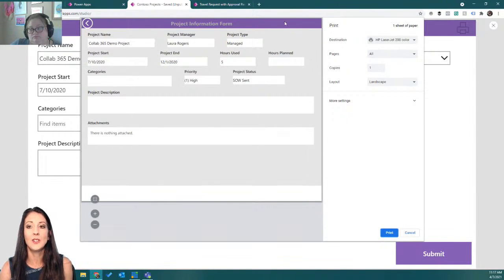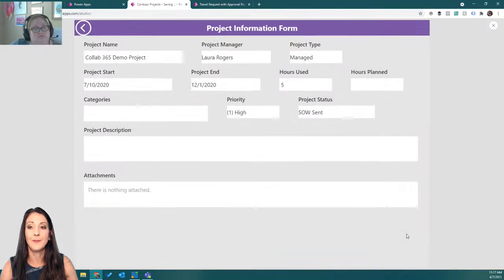So this little project information form across the top of the screen was just a label that says project information form, and I stuck a purple rectangle behind it. That's how I was able to make the print look more like my form does, so that I could print it.